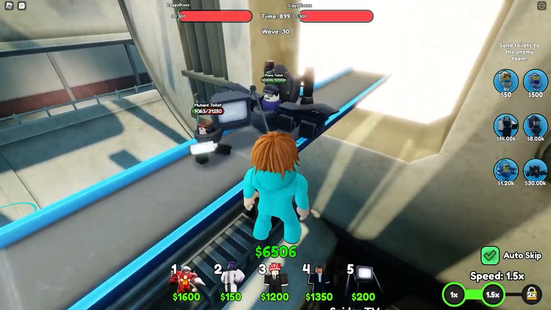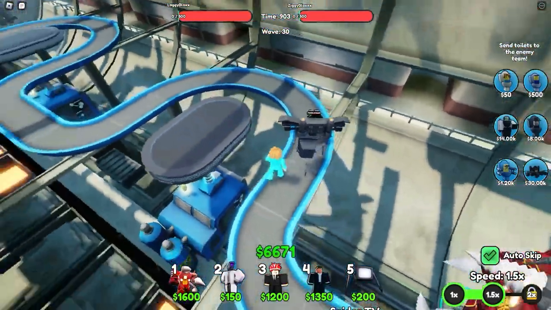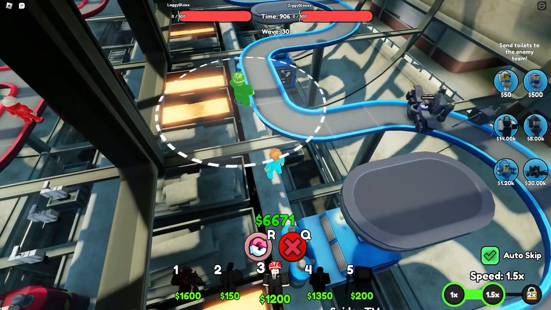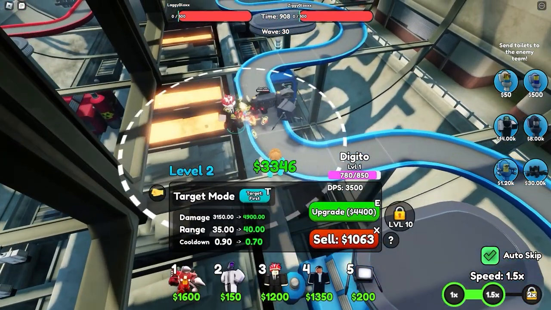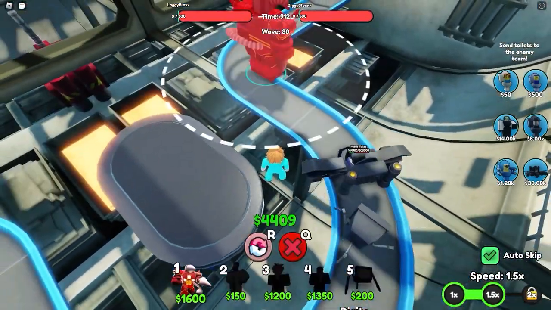And look at this. And wait, hold up. What is that? Plane toilet? Oh my gosh. That is so much health. What do I do? Digito. I can't even talk. Oh my gosh. What the heck? How is it going so far? Oh my gosh. What do I do?